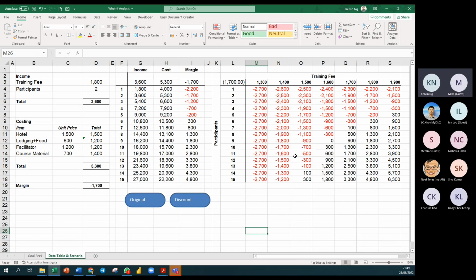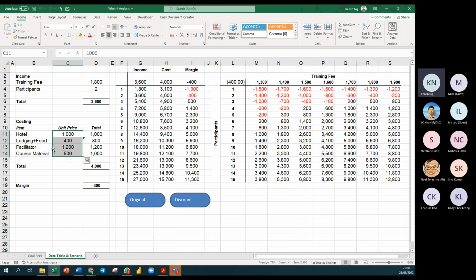The scenario. I was playing with Cole. Remember, I was saying the discount that we are supposed to give. So how come we can sell at 1,003? Because the scenario is we move our costing to a different level. We reduce all our costing so we can still sell. So when scenario is concerned, it's actually used to record down what are the changes you make in order to influence the outcome. These are the changes that you make that influence the outcome here.